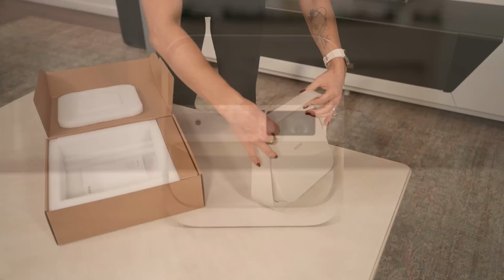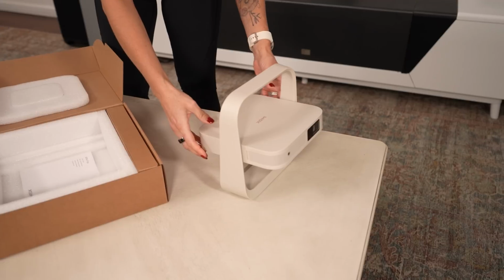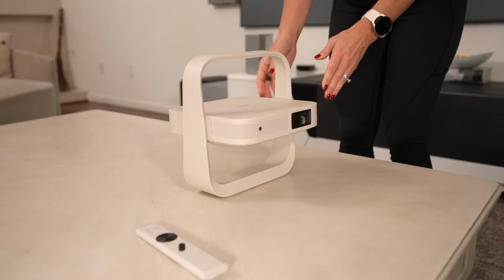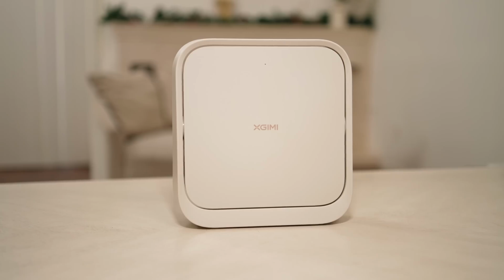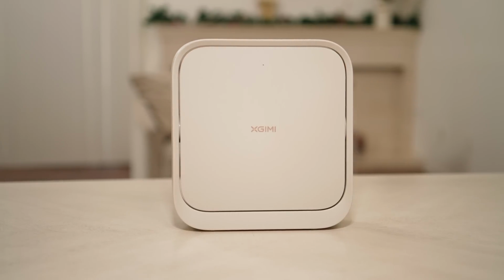And before I get to buying advice, let's quickly talk about the Elfin Flip, because that's another unit that was sent to me. Again, a very unique and portable style to this Elfin Flip. You can just pick this thing up and carry it around the house. It does flip up and then it kind of looks not noticeable. All of these units are very neutral in their colors, so they don't necessarily look like eyesores when you're not using them. And I think that's a great benefit of the Elfin Flip.